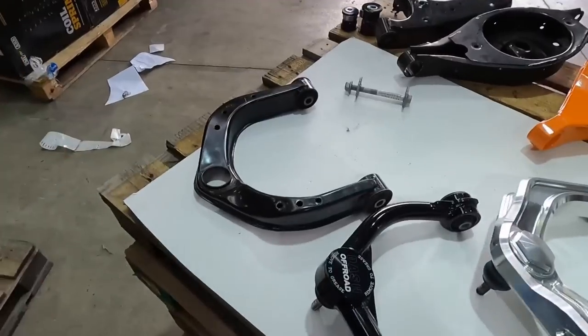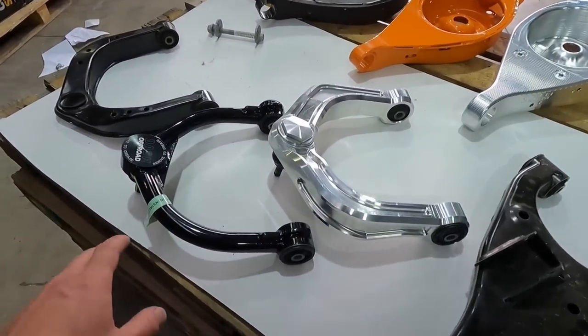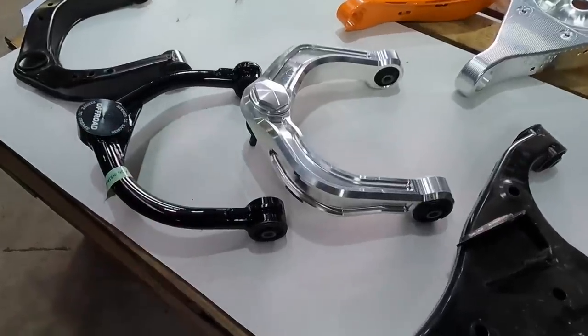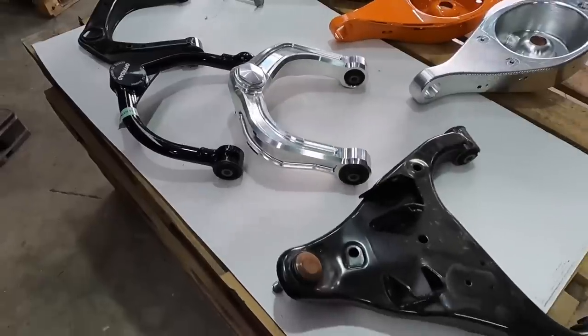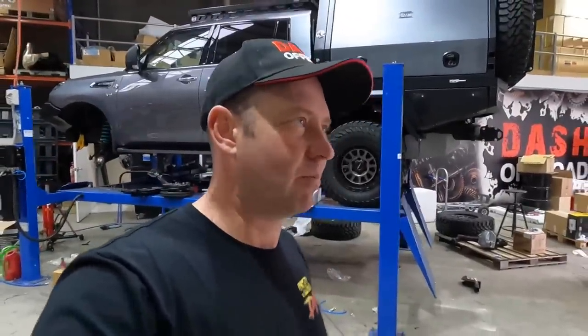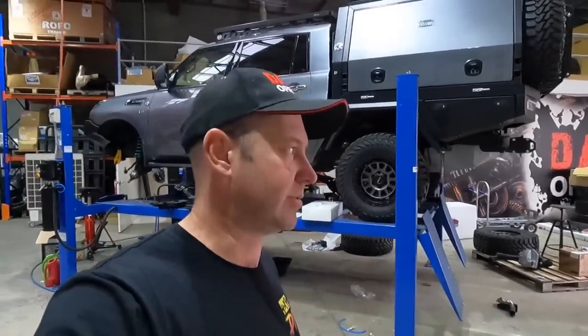All of this is fixed — there's no adjustment you can make in it directly. But there is a programmed caster and camber addition to get the geometry right for when you lift the car. And I think that's a good segue into lifting Patrols. Let's briefly talk about lifting these Y62s, because that's relevant to geometry and wheel alignments. Essentially there are two ways to lift one of these Patrols at the front: you either do it with a coil lift — like this one here — or you can do a lower control arm lift.